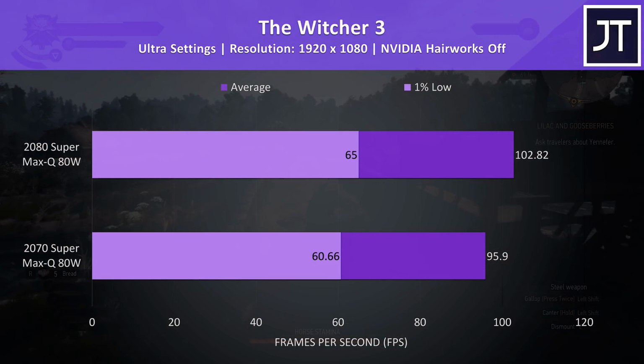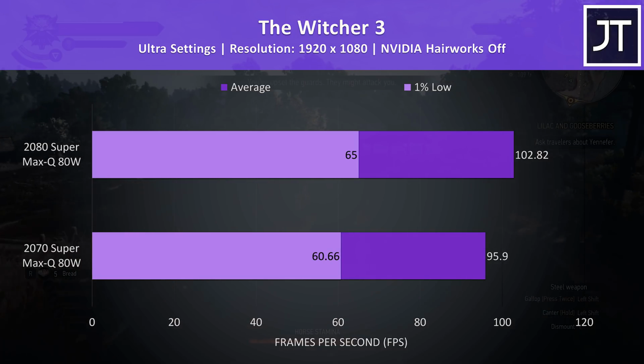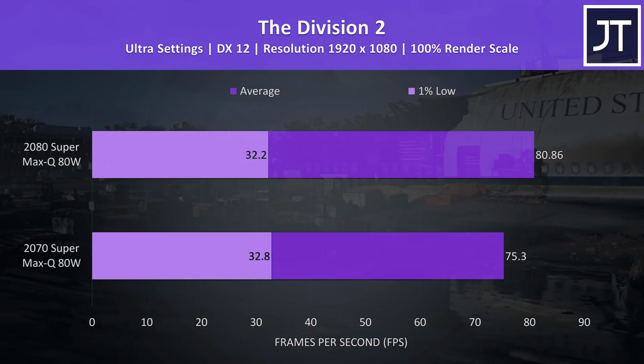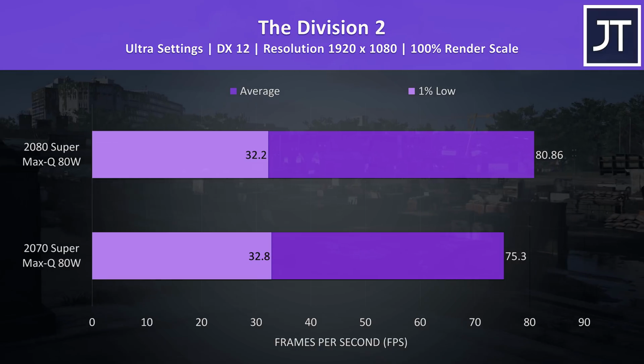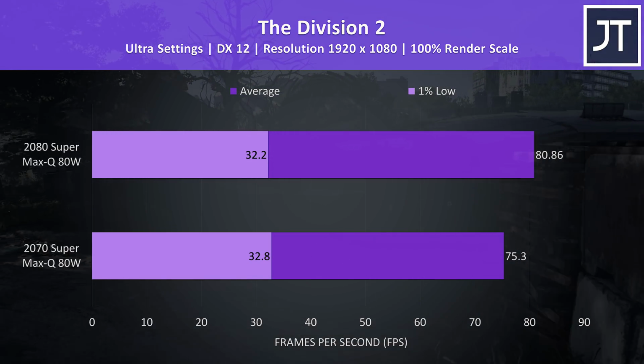The 2080 was 7% faster in average FPS, and there was a similar change to the 1% low too. The Division 2 was tested with the game's benchmark tool. Very similar 1% low performance, but the 2080 was 7% faster for average FPS.